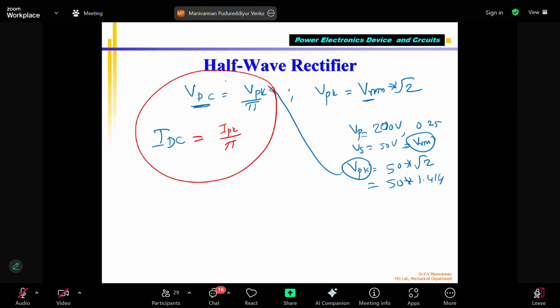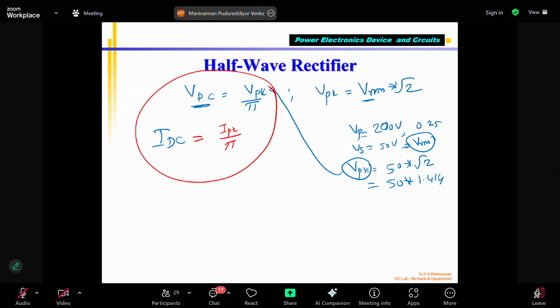Correct? A transformer, 200 volts supplied to primary, and it is a transformer ratio equal to 5, and this is applied to transformer with 200 volts. Then what will be secondary voltage? It will be transformer ratio times the input, that is 0.2 multiplied by 100 is going to be 20 volts. Okay, that is my V secondary voltage.